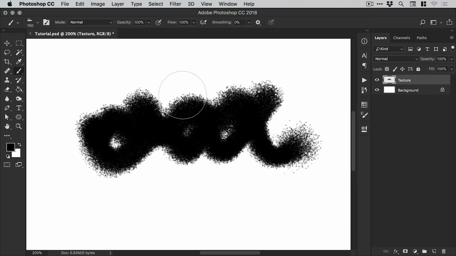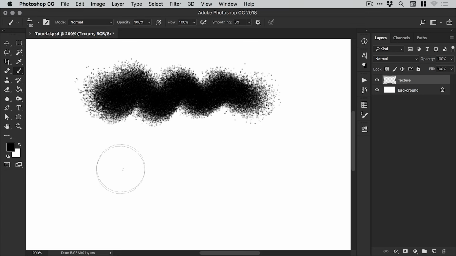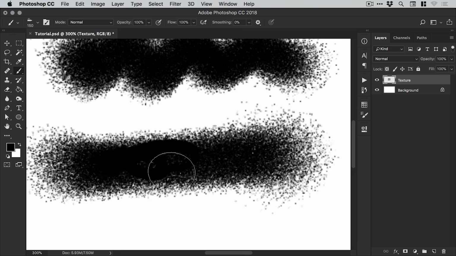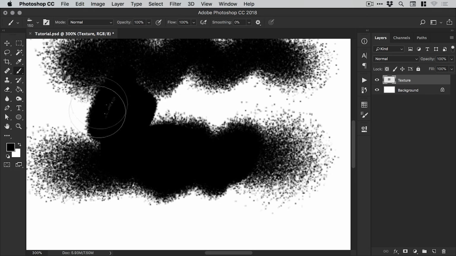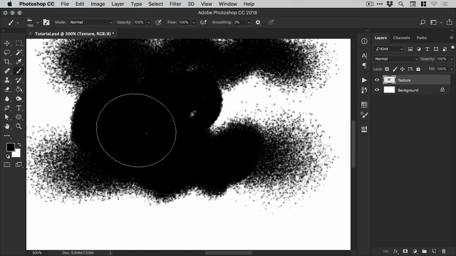Now, when we talk about texture, a lot of brushes, especially the ones that I've just shown you, will come with some texture. So if I brush very lightly, you can see that this brush does indeed have texture on it. But the kind of texture that we're going to be learning in this tutorial is this: if I keep brushing on the same spot with any brush, eventually, regardless of how much texture the brush might appear to have, it will become a solid color. And it's this solid color that we're going to be applying the texture to.